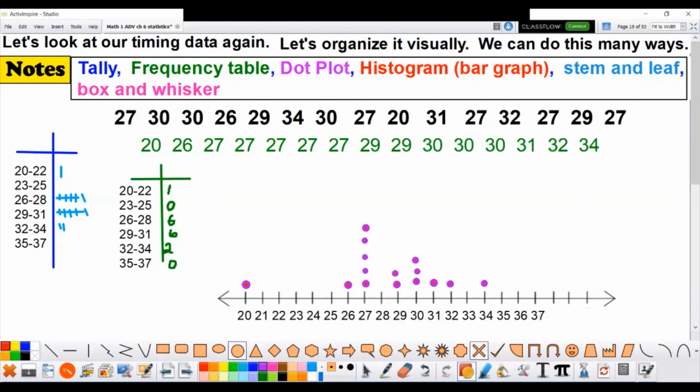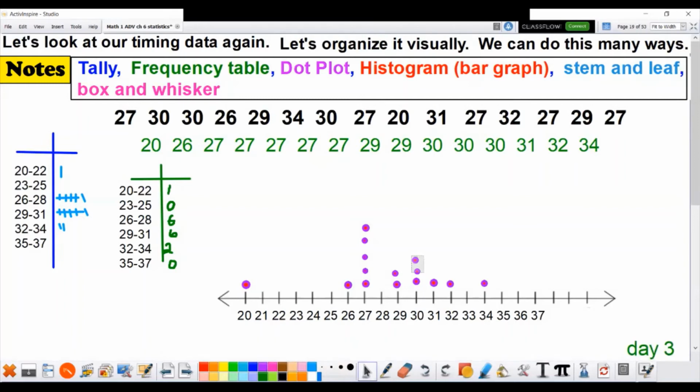There we go. What's nice about this is you get a nice visualization of exactly what the data looks like. This is one of the most useful graphs. You can see 30 is what our goal was, and we were trying to get 30 seconds. And more people seem to be below 30. In fact, 27 is really popular. And there's one person way down here, that outlier. But it's nice. You can actually see the data.